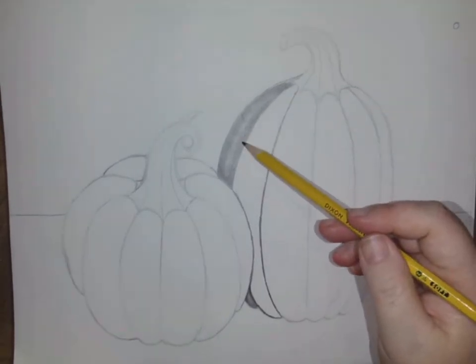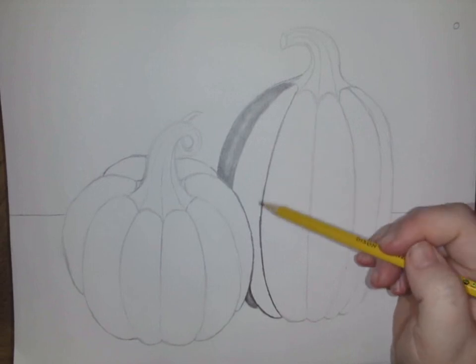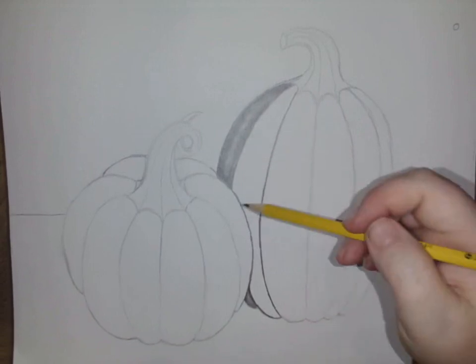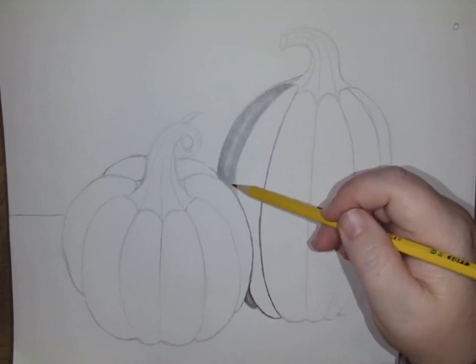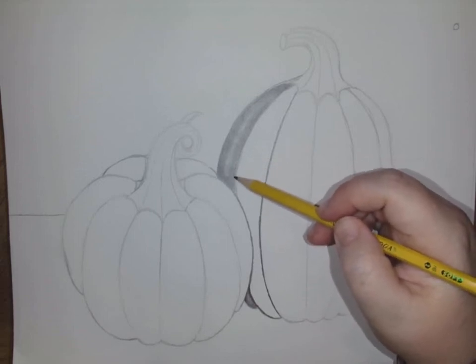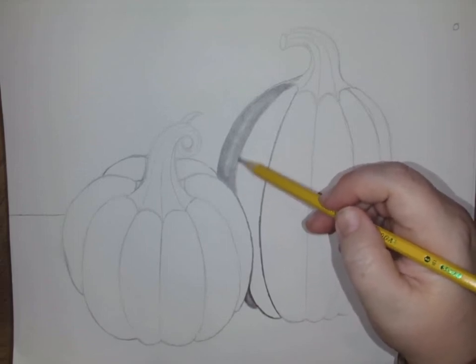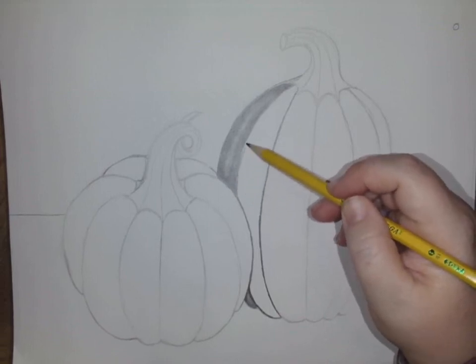Now notice how you don't see an outline. Now right here you see an outline. This is not going to stay. This is all going to get to where I'm going to smooth it so that it'll blend smoothly into it, because I don't want to have an outline.